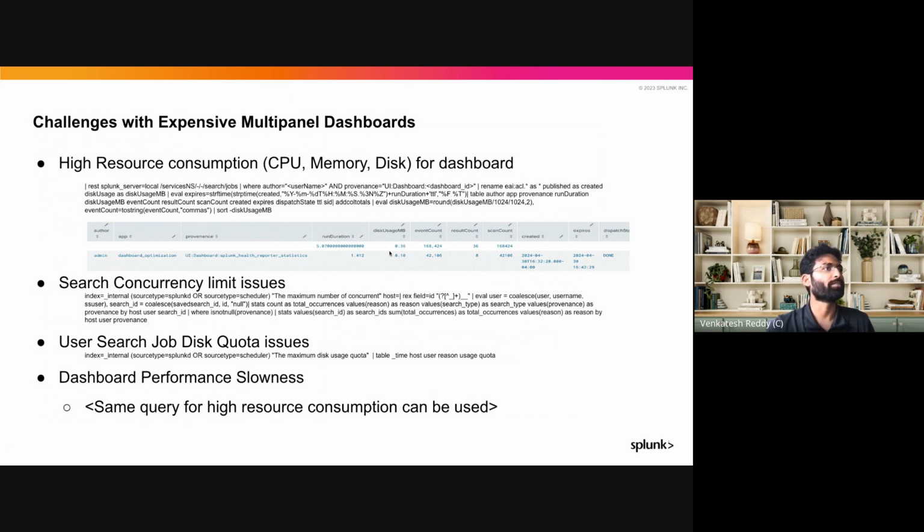Everything is shown here using this high resource consumption query. So if you think that in your organization or at your client location there are some dashboards that are high resource, you can use this particular query, and then you can modify those things. The remediations will be shown in the next slide, along with what we need to take care of for these expensive dashboards.